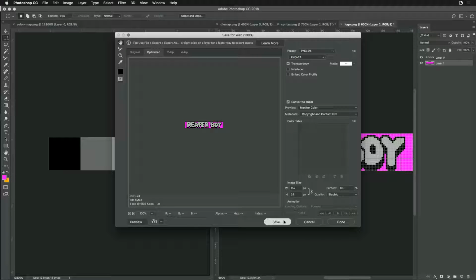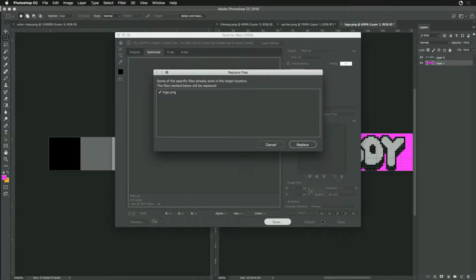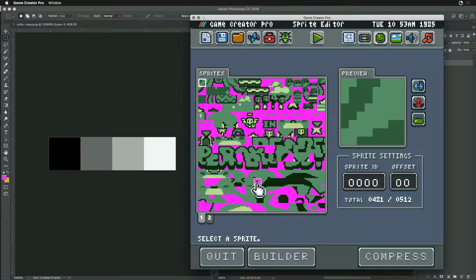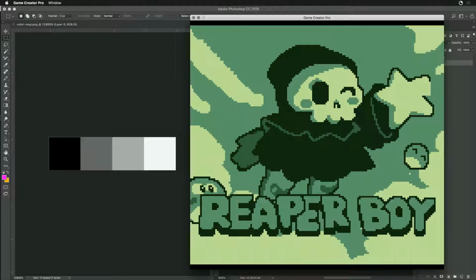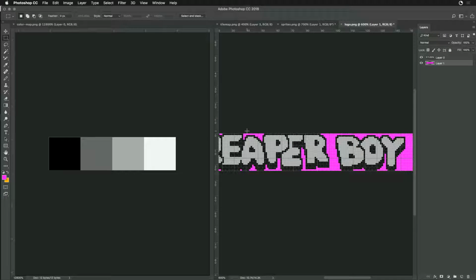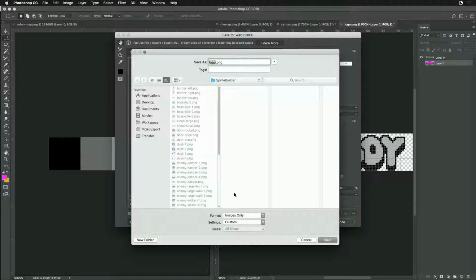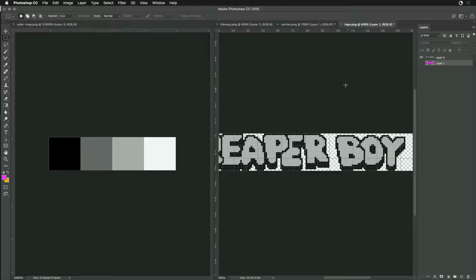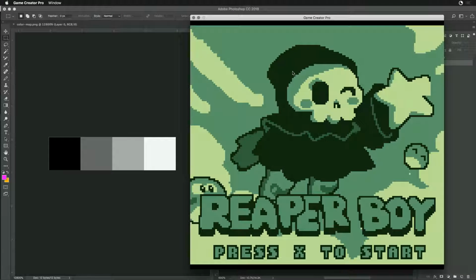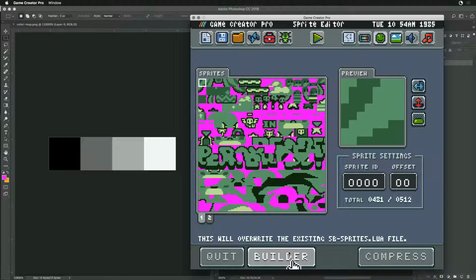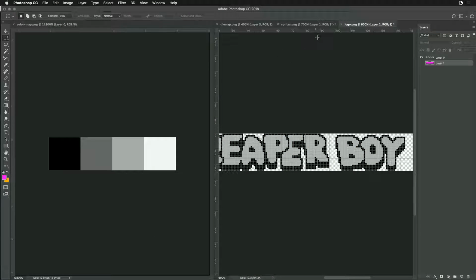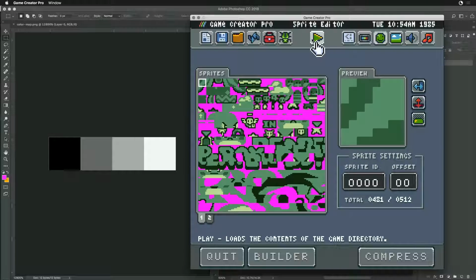Let's save this to the same color space as the sprites. Sprite builder, save, replace, and come back in here and reload this. And now let's do the builder. All right, so the interesting part of this is I think it's a color space issue. Save. Let's just save it with the transparency. I'm hoping it's not the magenta as the issue, because that would be a whole other mess that I have to deal with. Let's run this.